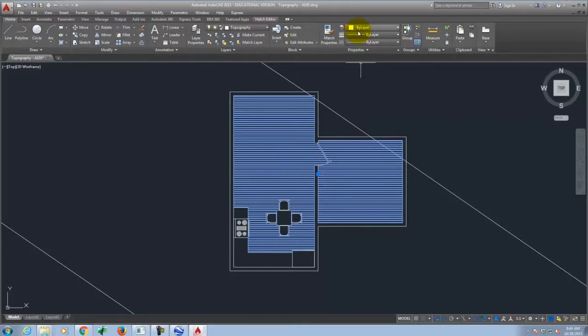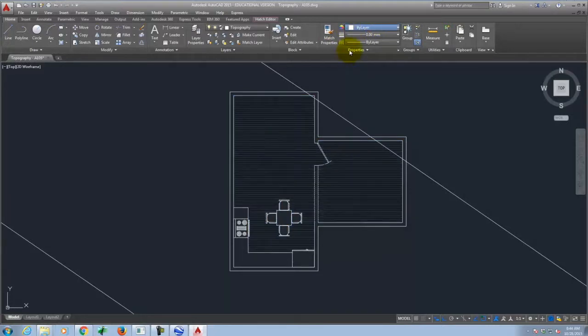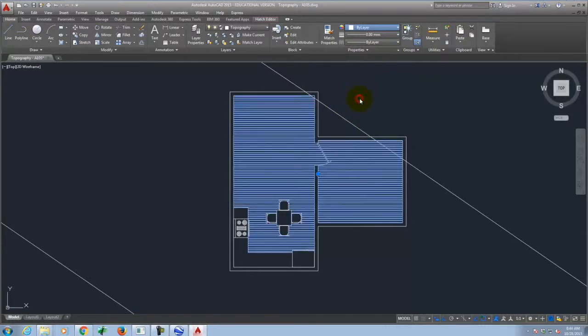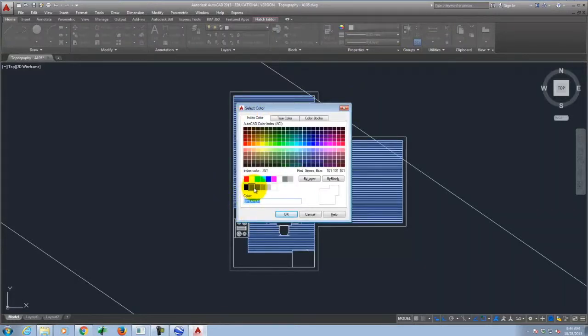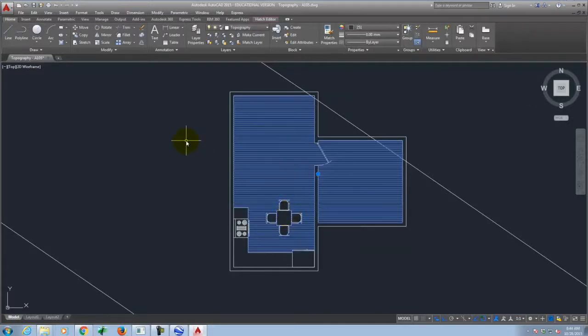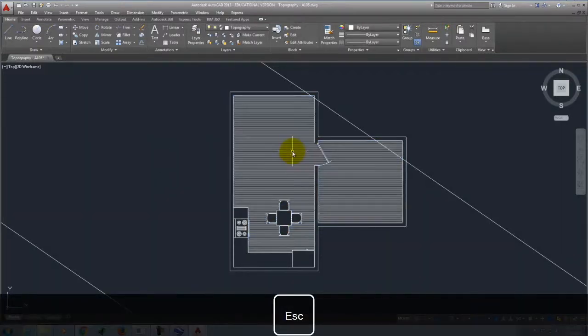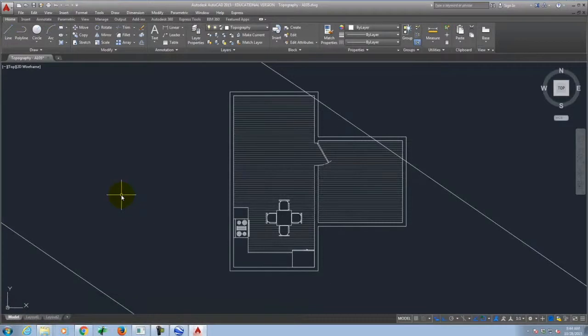So if we look at the back here, I'm saying the flooring is a 0.00 millimeter line weight, and the color is 251. So if I look at my thickness, my line weight, instead of by layer, I can make it 0.00. And then under color, right here, I want color 251. Let me click on More Colors, and 251 is right here, this kind of grayish color. I'll say OK. And if I deselect it, you can see that it's a lighter gray color than the dark color.